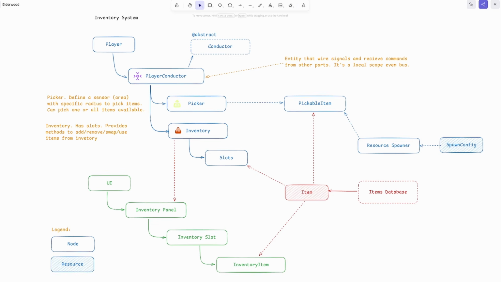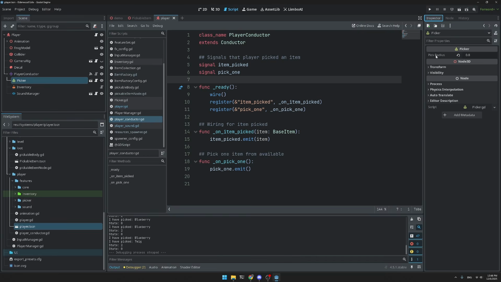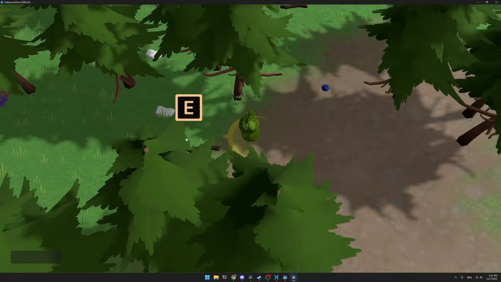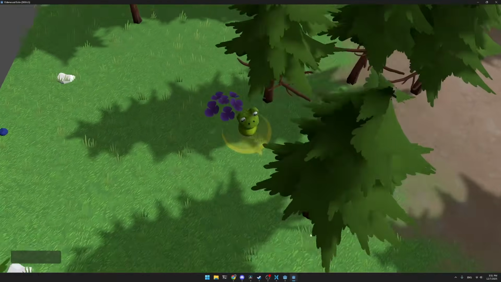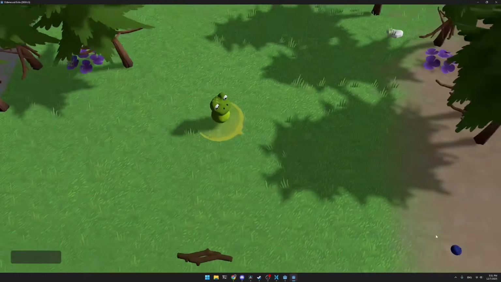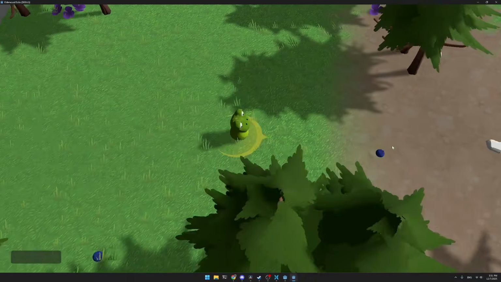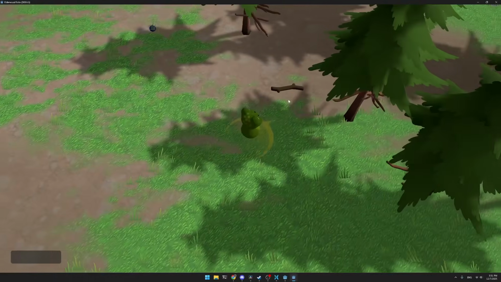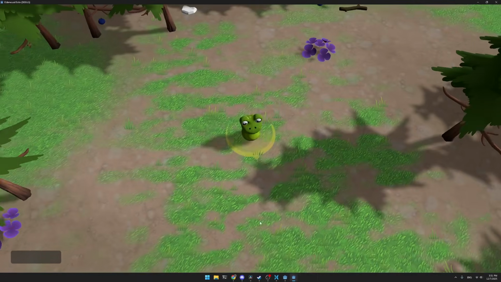And let's talk a little bit about picker. Picker for now has a command to pick the first available item within the radius. The cool stuff is that picker can be configured. The radius itself is configuration. So in case we need to implement features like effects that would increase the pick radius, or some magnet features that collect a bunch of items at once from a larger radius, that can be done within the same feature picker, and we don't need to spread this around other code in player or somewhere else.